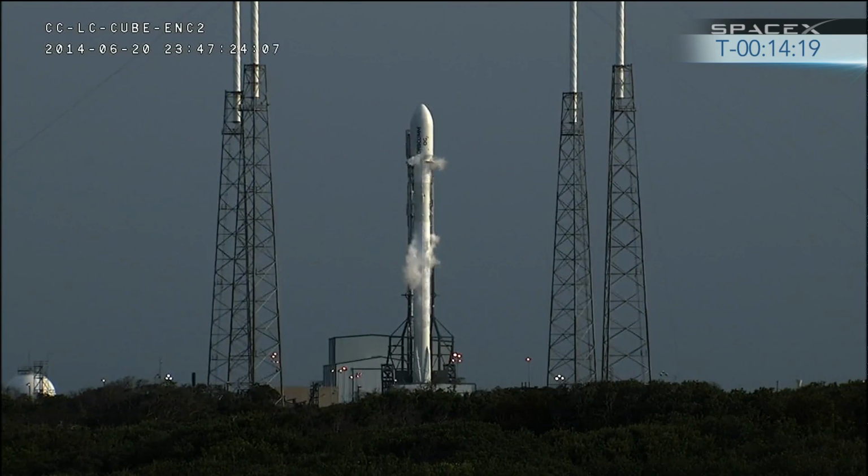The spacecraft folks are ready to go. They're transferring to internal power. They'll give their readiness check coming up here in just another minute. The range continues to be ready to support, and the weather continues to cooperate through this nearly 50-minute hold. So everything continues to be ready to support the terminal count sequence and the T0 coming up just after 1 minute after the hour. Now currently we've had a couple of great missions to start out 2014, but the important one obviously is the one that's right in front of us.